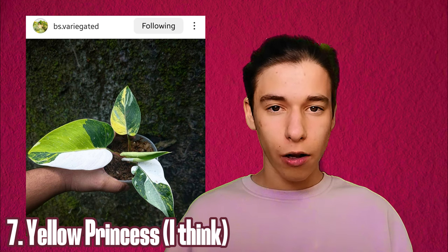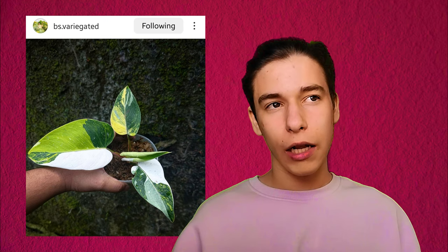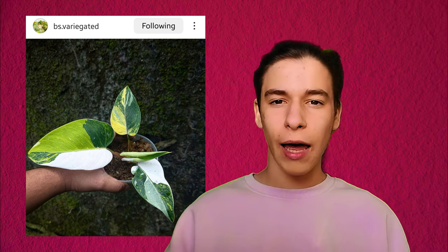Another princess — this is the philodendron yellow princess. It's a plant with two colors of variegation, which is not very common at all. It has the normal white princess white variegation and then it has yellow variegation, which is an interesting spin on the normal white princess. I don't know if it's really my type — the yellow just kind of isn't for me exactly — but I do see that a lot of people would actually love it. I've seen the stem showing pink, yellow, white, and green all in there. If there are going to be nice specimens, maybe I'll give it a try at some point if it gets cheap.